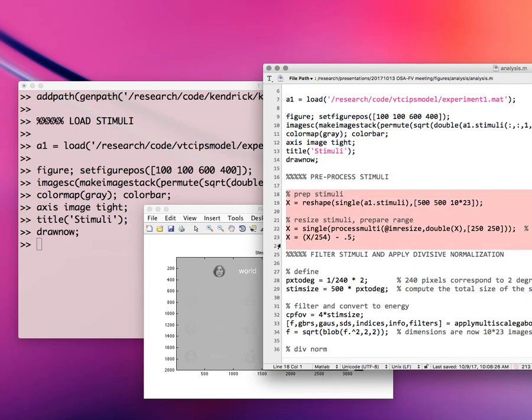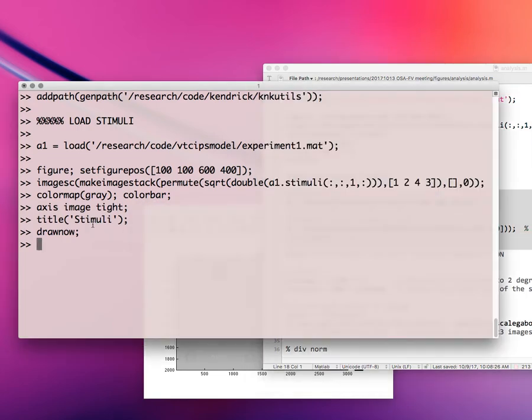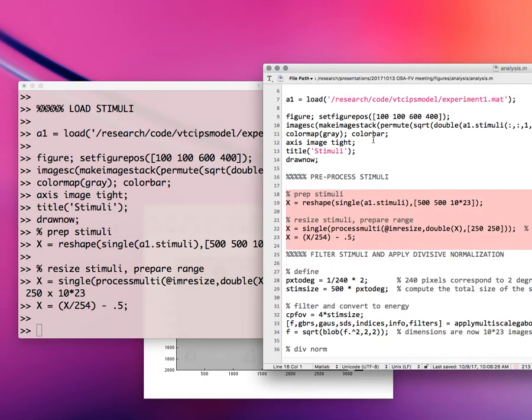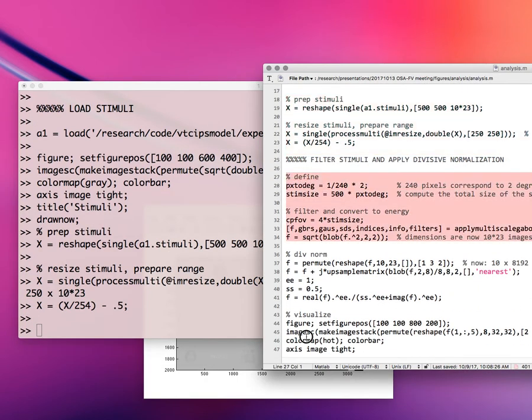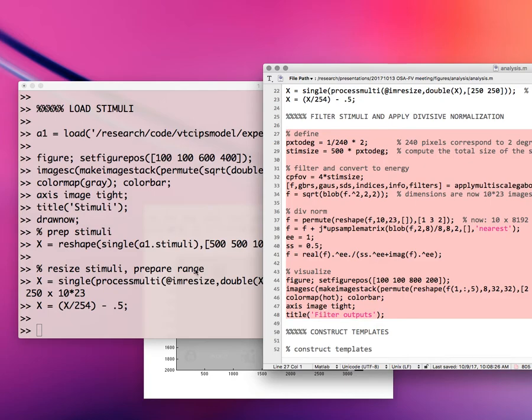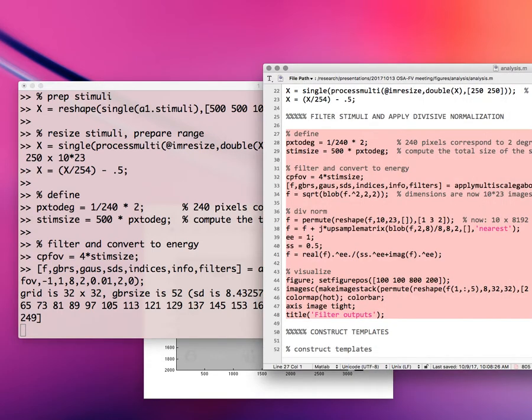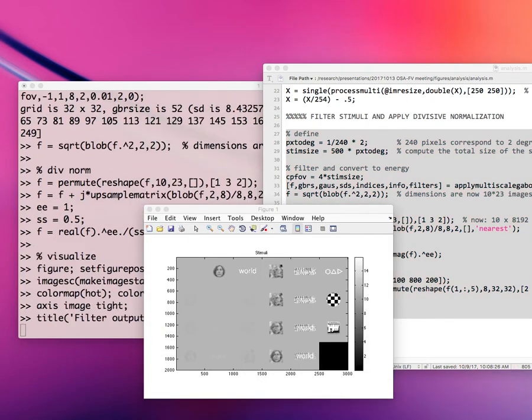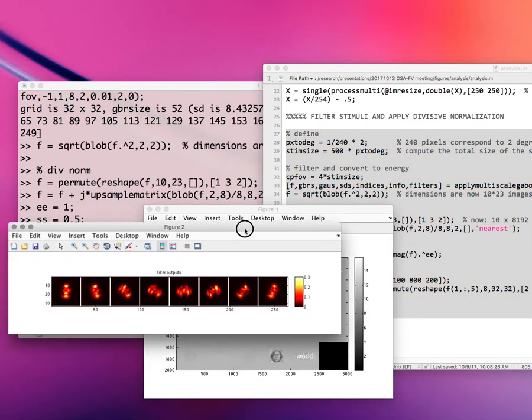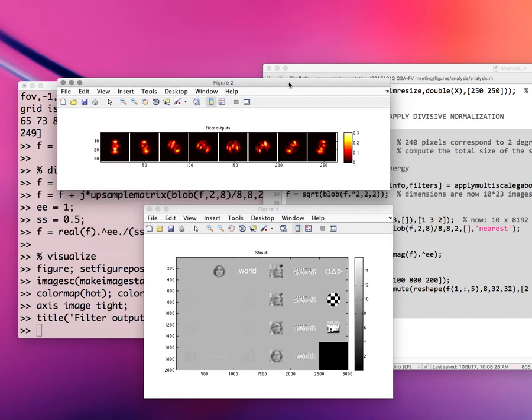We'll do very simple pre-processing, just changing the resolution of the stimuli, changing the range of the pixel intensities, and then we'll just run through the V1 part of the model. So here we're just going to apply this set of V1 local oriented filters with some divisive normalization. My code is not super optimized, so it does take a couple seconds. And what we're going to see, just to sanity check again, is the output of this stage of the model, where you're going to see 8 images, 1 for each of the 8 orientations. And that looks something like this.